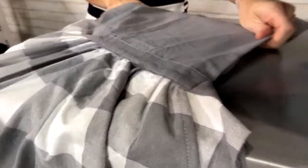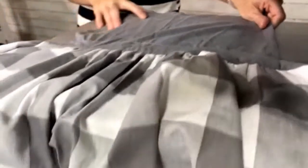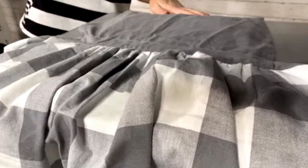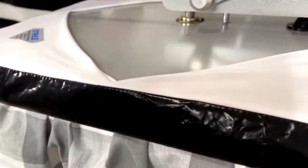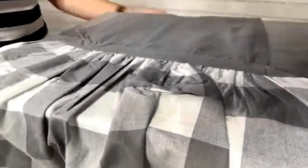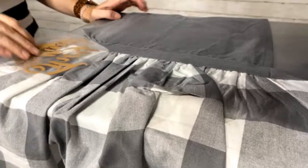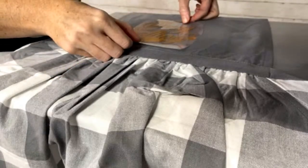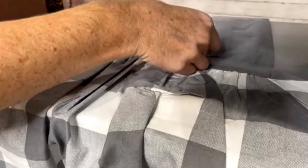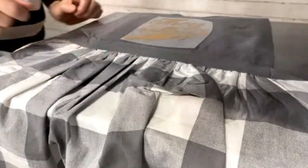Now, just so you guys can hopefully see a better view. Okay, I'm going to loosen my pressure. Going to go ahead and pre-press that. I'm still at a 7 and I just want to be a little bit less. Okay, so right here, what I'm going to do is just eyeball where I want that middle point.